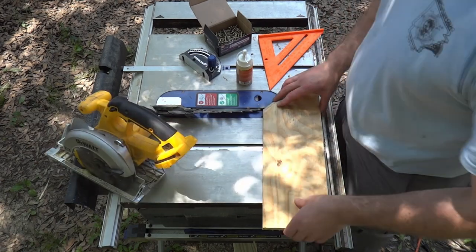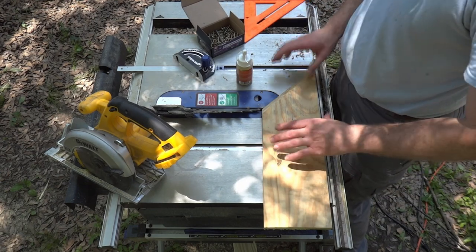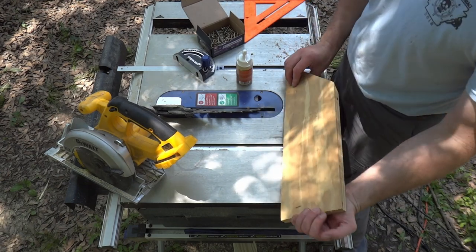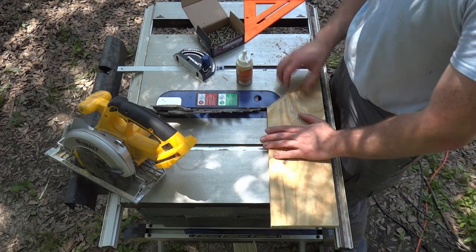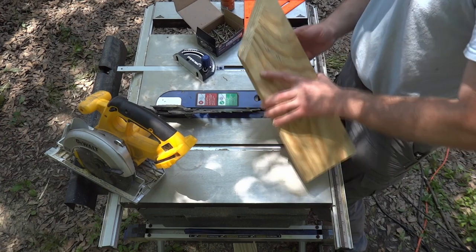Volumes are easy to make and cheap to make. There's a lot of resources out there to show you more complicated ones, and maybe we'll get to that at some point, but the gist of this is I got a bunch of splintered plywood over from my bouldering wall, and I need to make a couple volumes, so we're going to start.